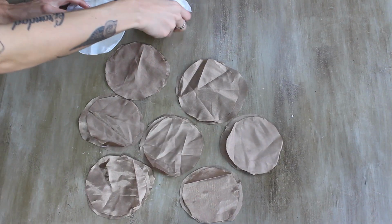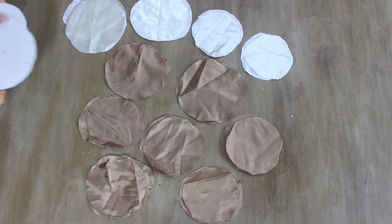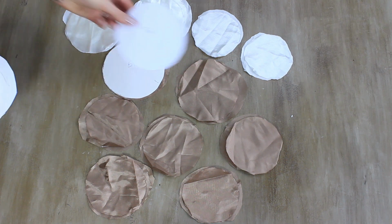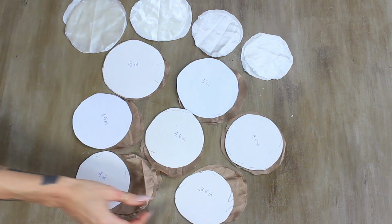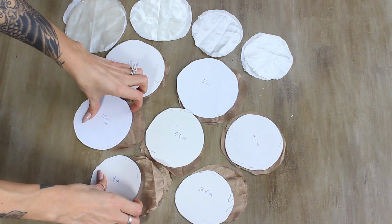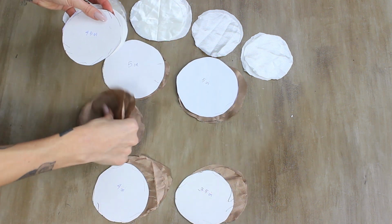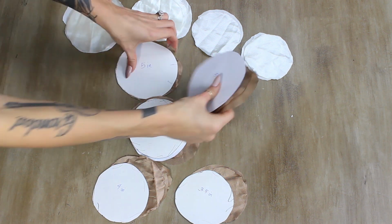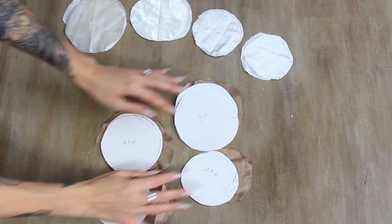Okay, so I added this step for you guys because it is a big time saver. All we're doing here is stacking the layers according to size. So we're going to stack all the big 5s together, all the 4.5s together, the 4s and the 3.5s, and stack as many different fabrics together as you can. So I have a nylon and a polyester here, and I'm going to stack those together.